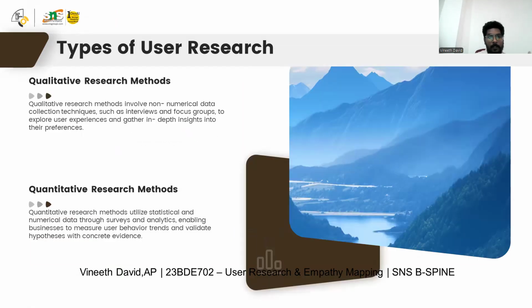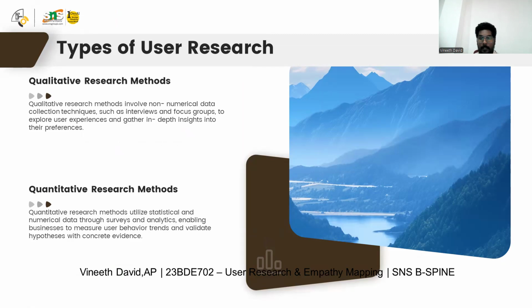So types of user research, we do have qualitative research and quantitative research. So there are two main types. Qualitative research, like interviews or focus groups, dives deep into user experience and preferences. For example, you might learn why a user finds an app frustrating.